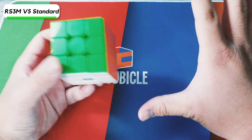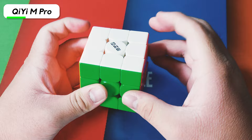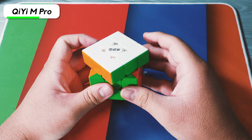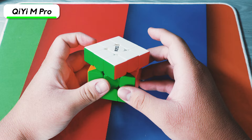This is the Qi M Pro. It was pretty good, but after using a bunch of different cubes, it kind of feels way too fast. A little bit of Compound 10 can actually make it more controllable. The corner cutting is pretty good and I've actually gotten really good times on it, but it's kind of difficult right now because of how fast it is. Some Compound 10 can slow it down a little bit, and maybe also clean the outside.